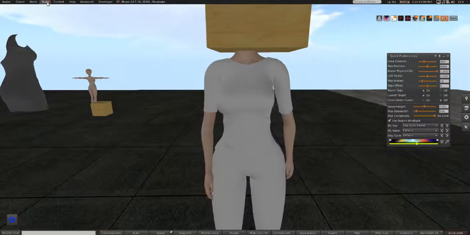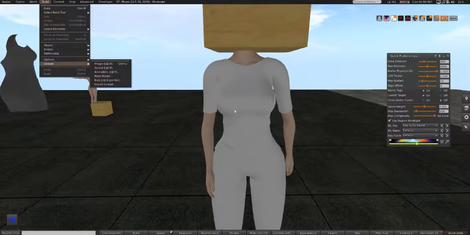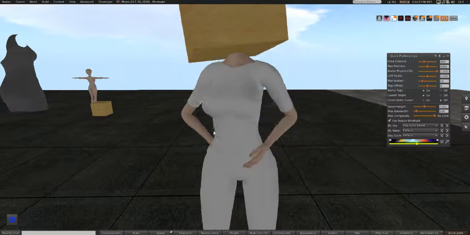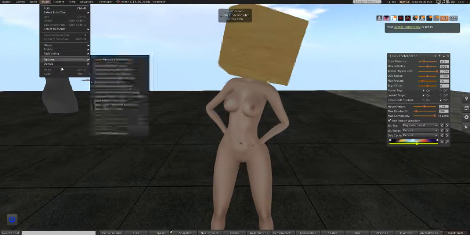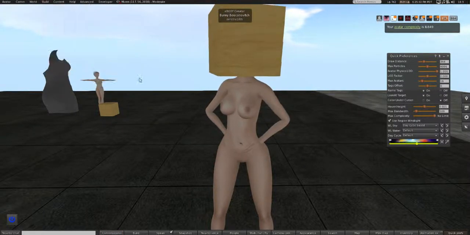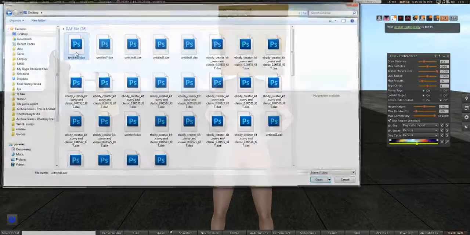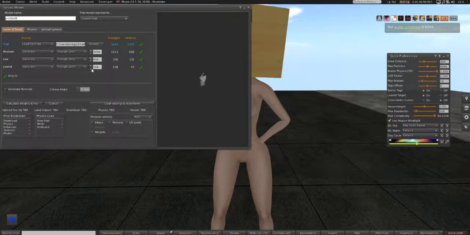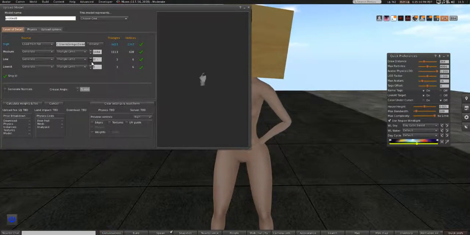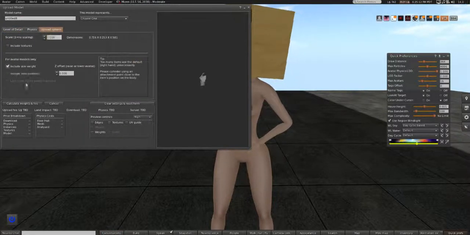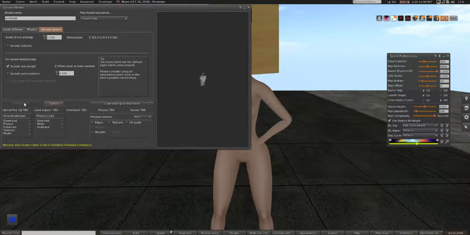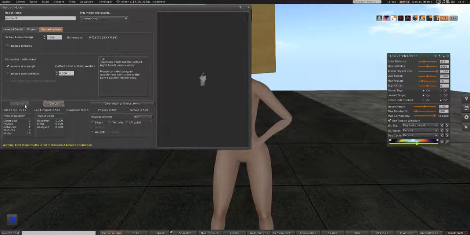Then we're going to open up our Second Life. Oh dear, I'm getting messages out the wazoo. I'm going to take off my shirt. Please pardon the brief nudity. I'm going to upload mesh model entitled 8. Remember low and lowest, skin weight. Ignore this stuff down there. This error warning, bind shape matrix is not a standard, it's fine. Just hit ignore and hit upload.